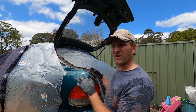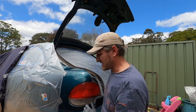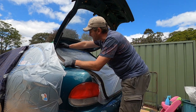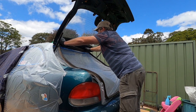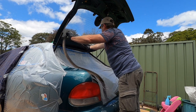Looks like it did pretty good. I don't think I got any overspray through there, and it was really easy. That was the main bit, really easy. So I'll take this off. Try not to get any dirt in there, because like an idiot, I didn't clean this first. I should have, but I didn't.